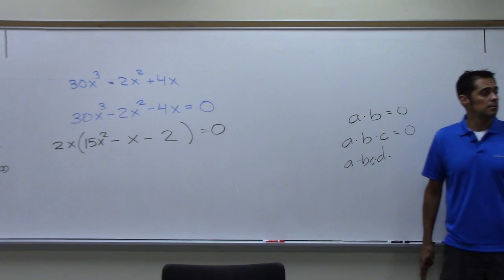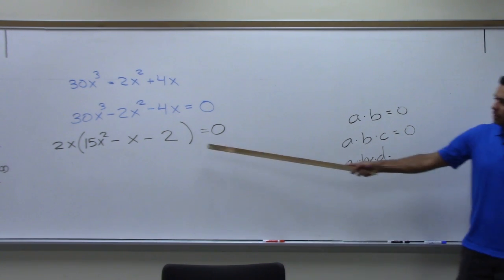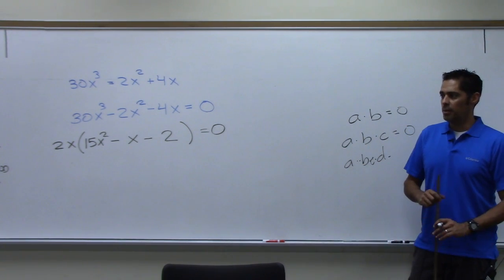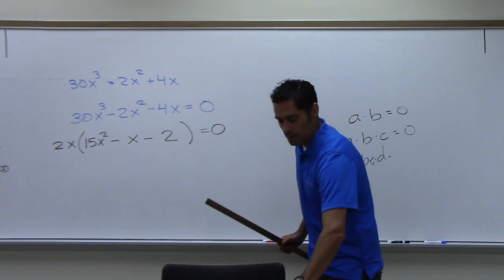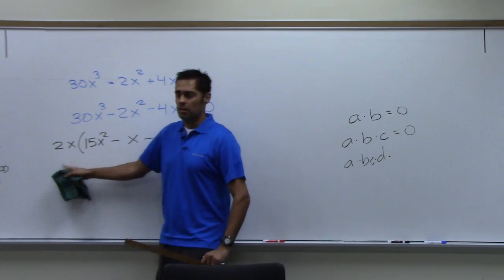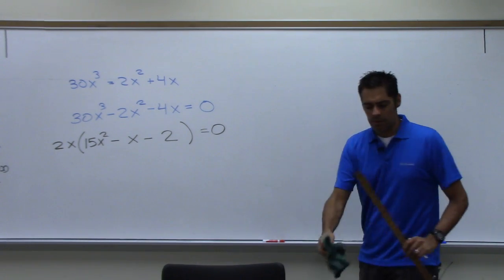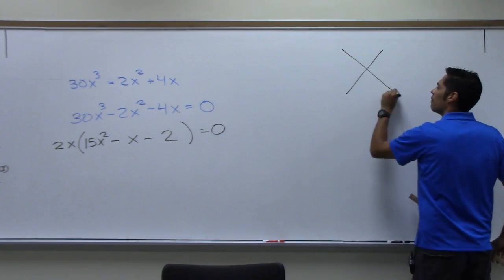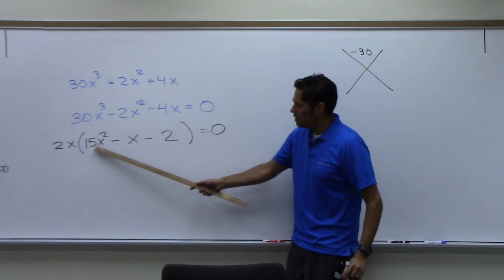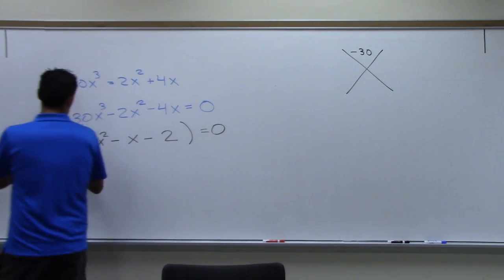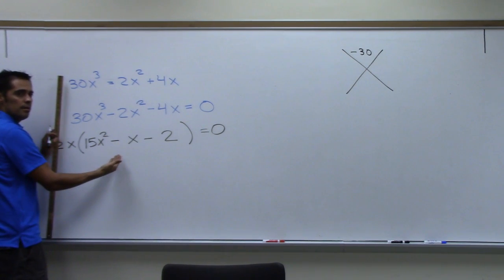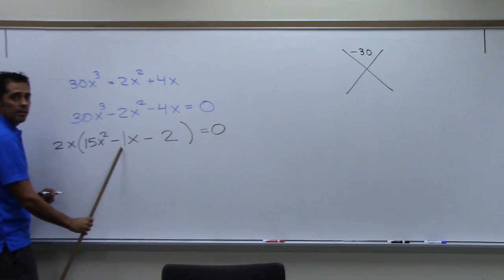And now, this is a trinomial in here, right? AC method on that trinomial. You all understand what I'm doing? On this trinomial, the 2x I'm going to ignore, but I'm not going to forget it's there. What goes in that little thing here? Negative 30. We got that from doing the 15 times the negative 2. I'm ignoring the 2x completely, and I'm working with just that. 15 times negative 2, negative 30. Number in the middle? Negative 1.